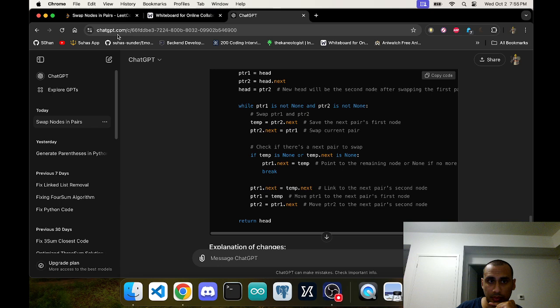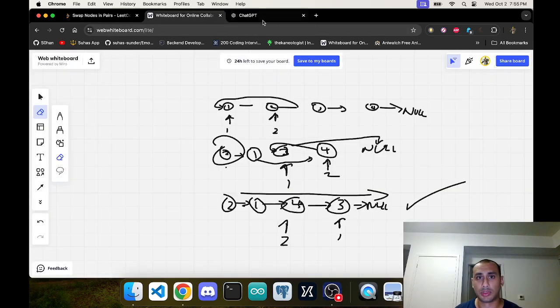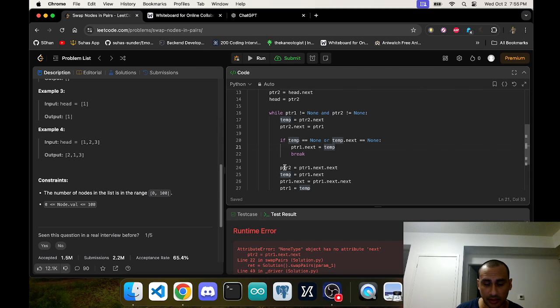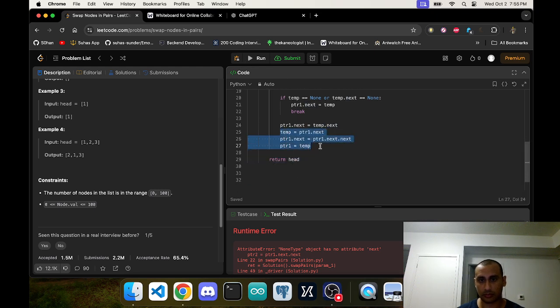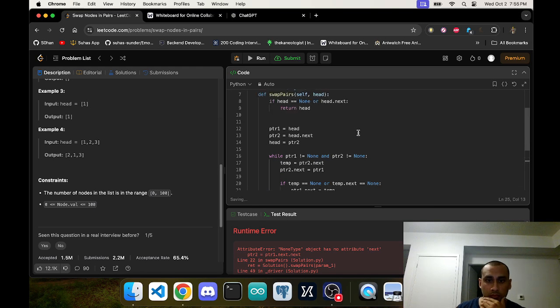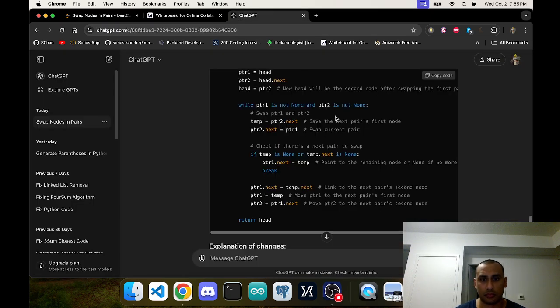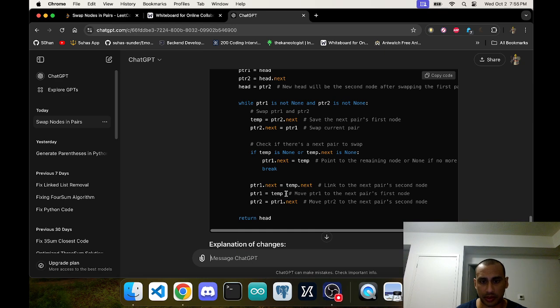PTR1.next is temp.next, okay, cool. And I did that here by going .next, so PTR1 and then PTR1 equals temp.